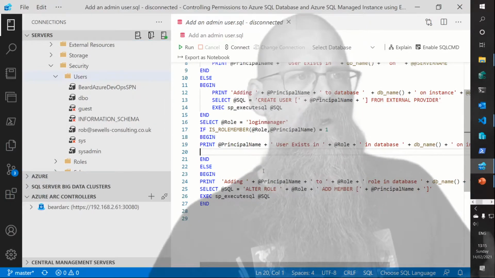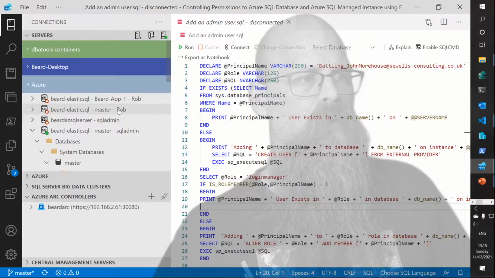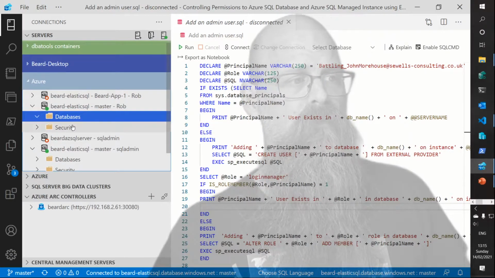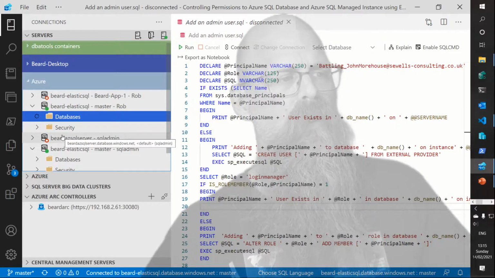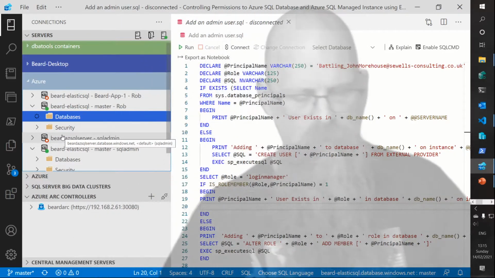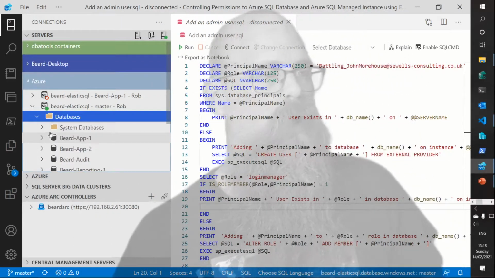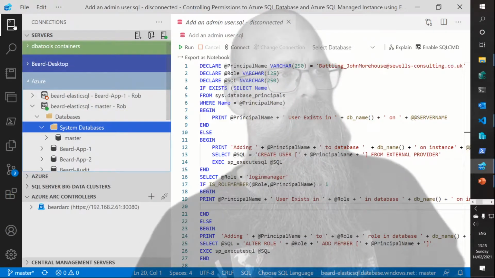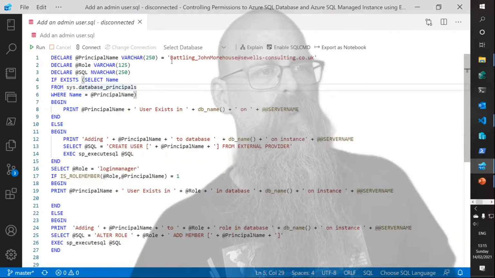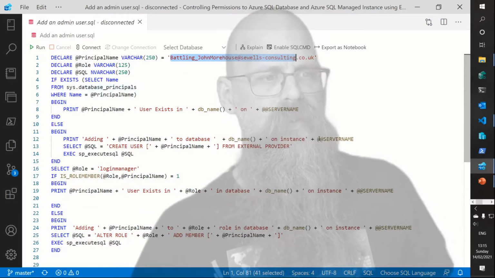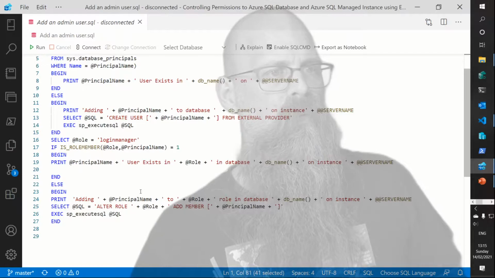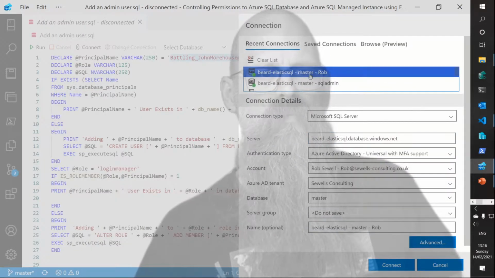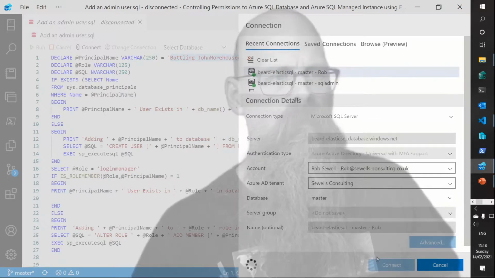So if I connect with my account, Azure Active Directory, then if I open up the databases, I can run a query. So this is the query. I'm going to add John Morehouse as an admin. We're going to connect to master as me.